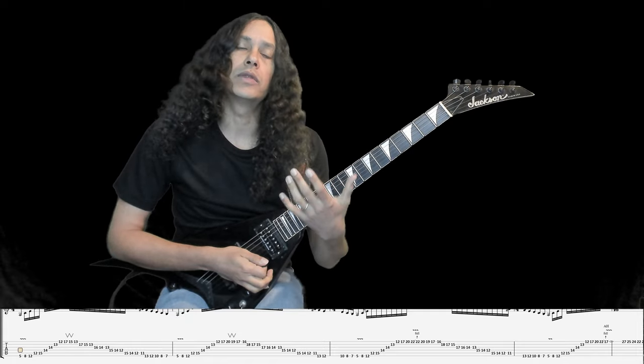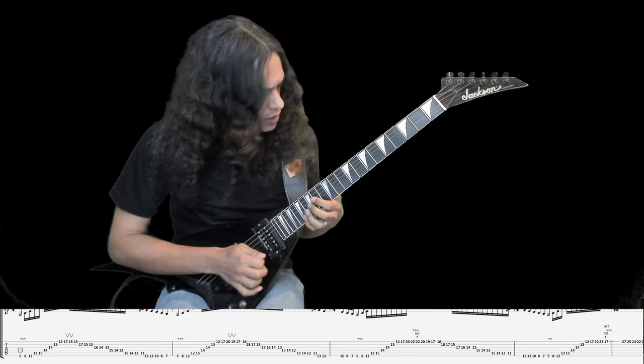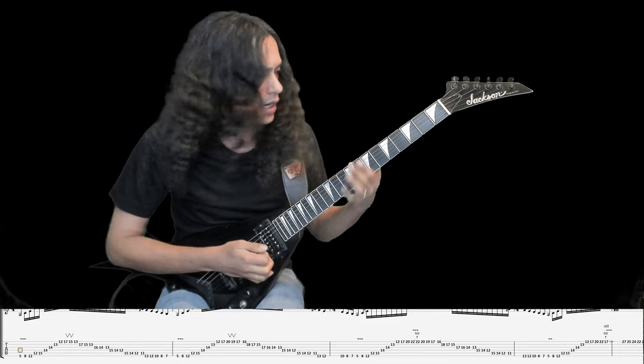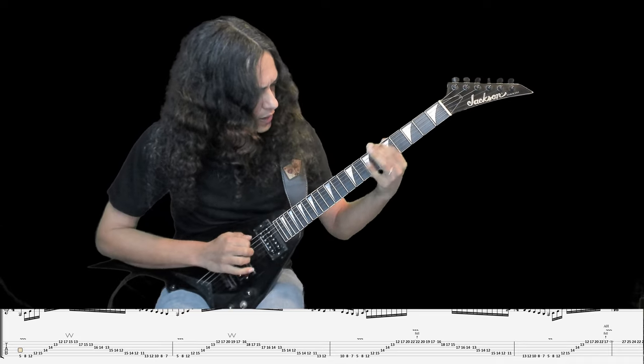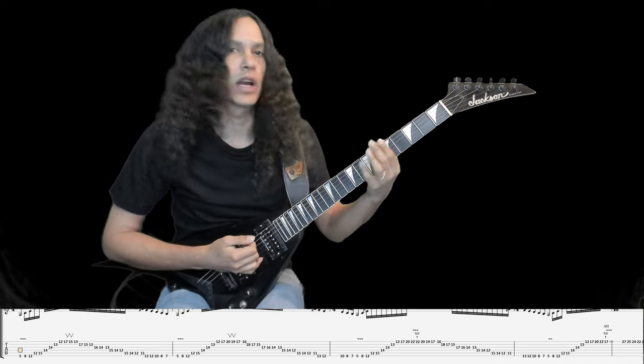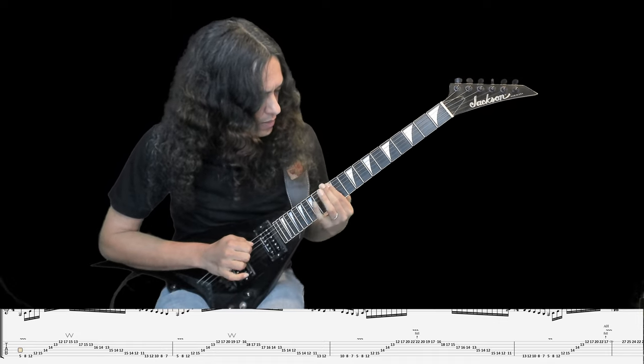Now, we need to get an arpeggio that goes from A to that A. So use whatever fingerings you want. I've tried going that way. I've tried going through this way, but then I realized I have a little time, so the fingering I'm using here is I'm hitting this A, and then I come up to here.